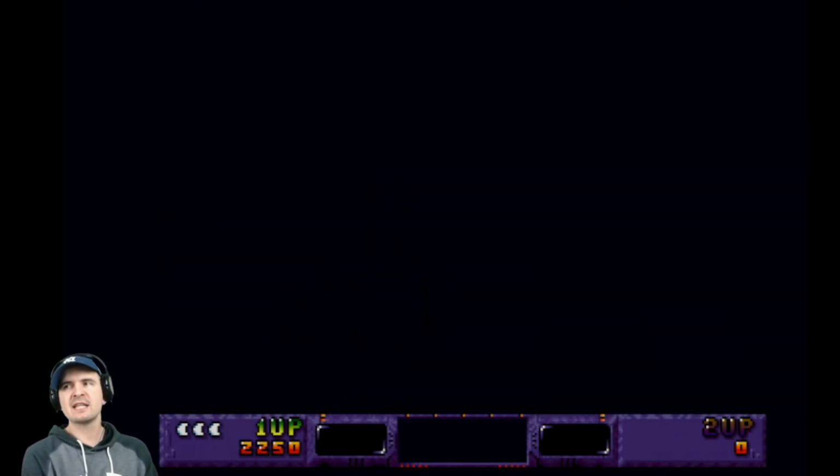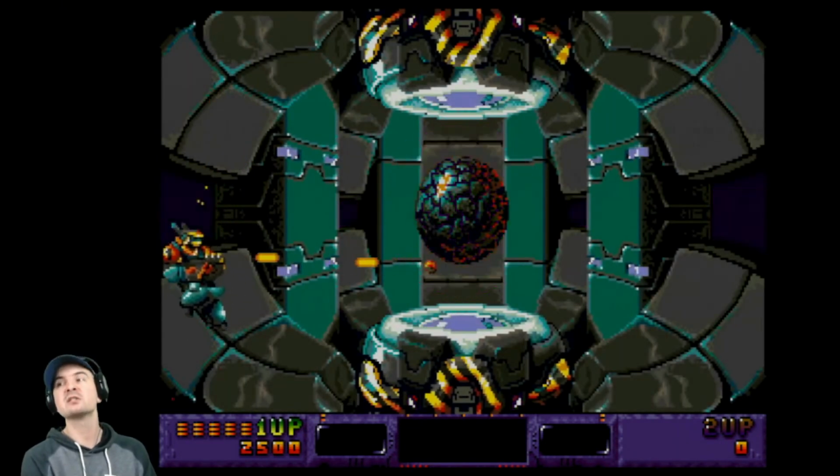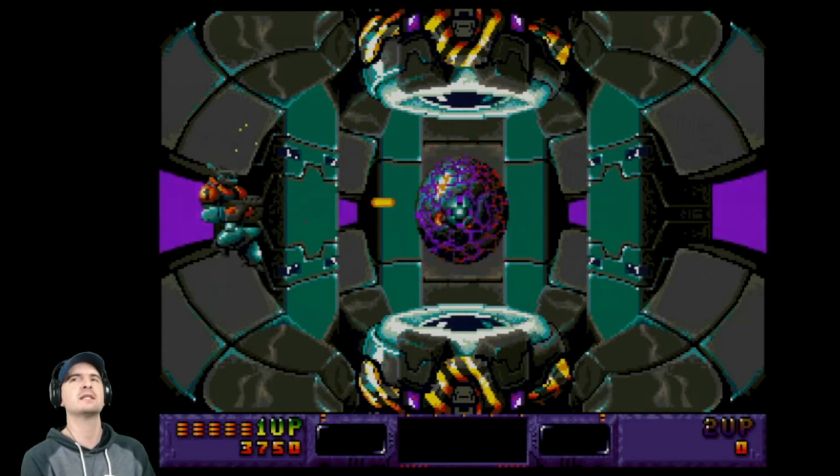Iridium 2 retains the same settings and gameplay as the original Iridium, but the presentation is highly improved thanks to the Amiga's graphics and the sound capabilities.